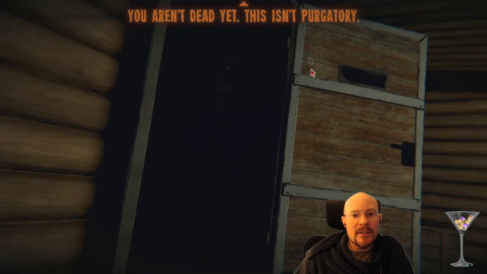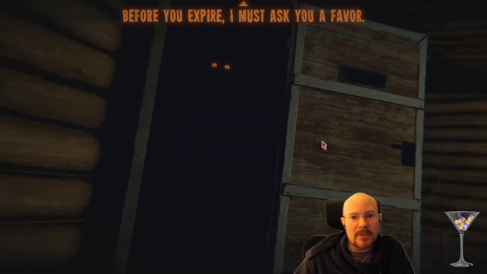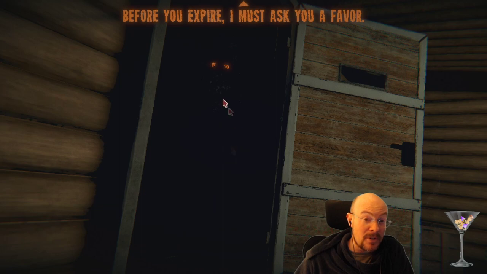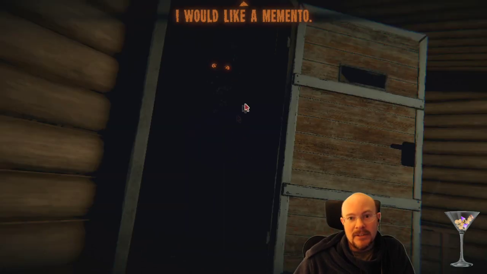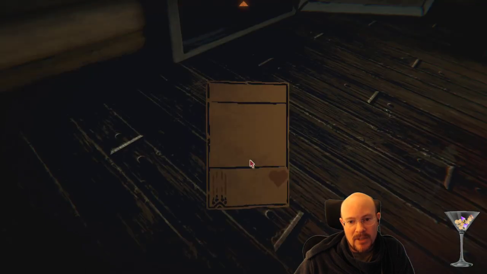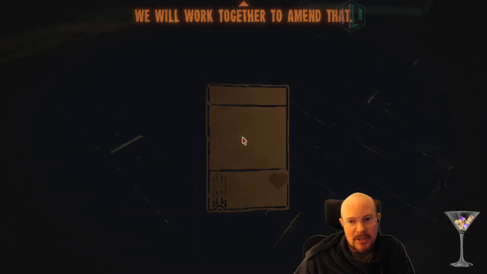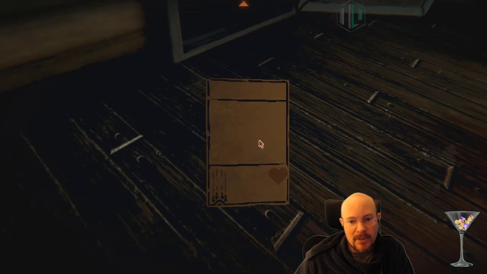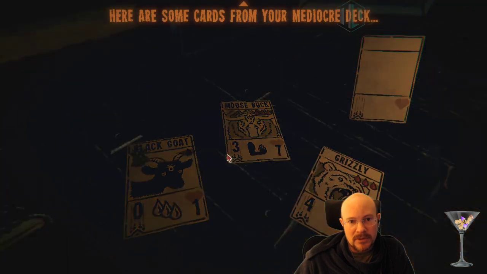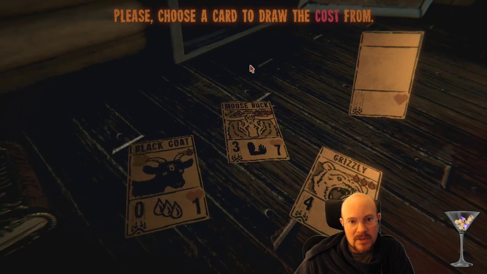You aren't dead yet. This isn't purgatory. Though you may think of it that way. Before you expire, I must ask you a favor. Don't tell anybody how you are a cheater. I don't know if I could do that. I would like a memento. Your very own death card. Quite plain at the moment, isn't it? We will work together to amend that. I want this to be the perfect memento of you. Here are cards from your mediocre deck. Put them to good use. Choose a card to draw the cost from.